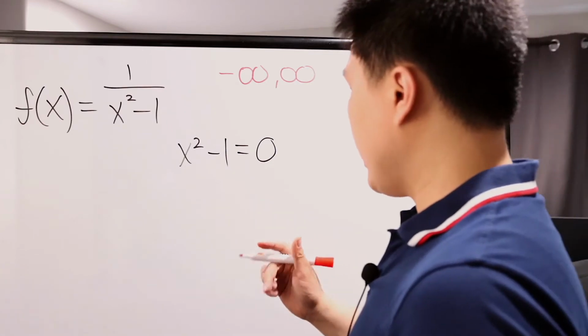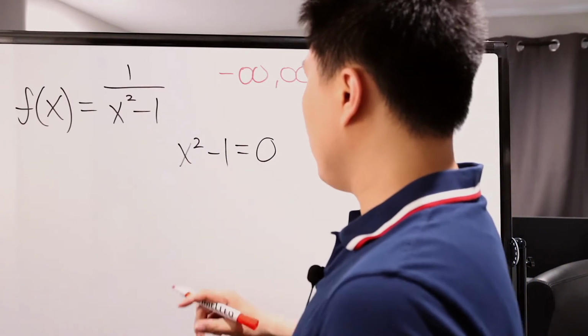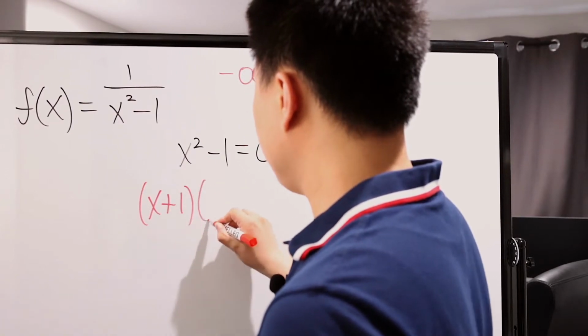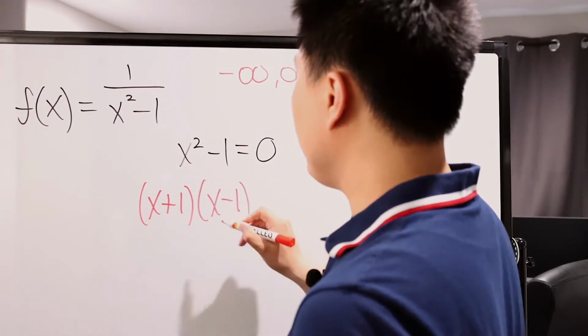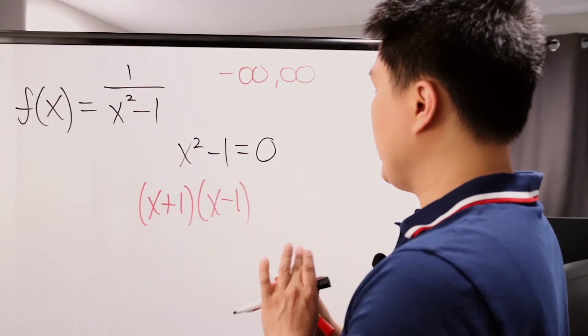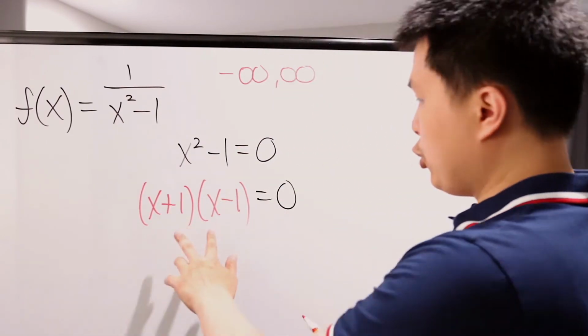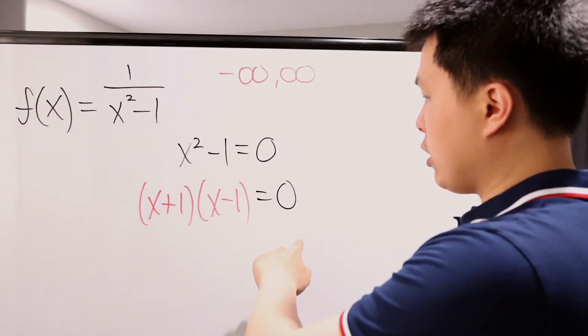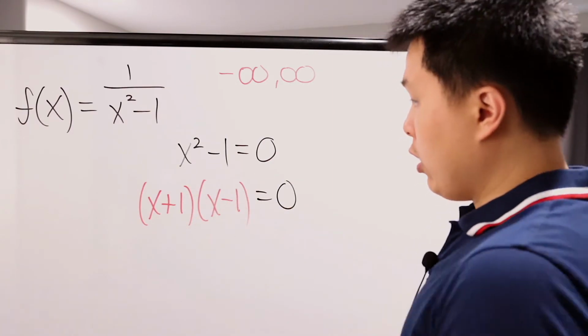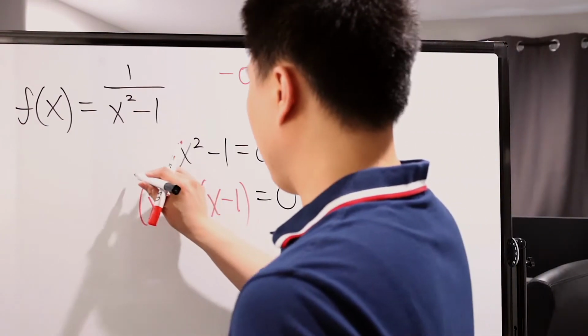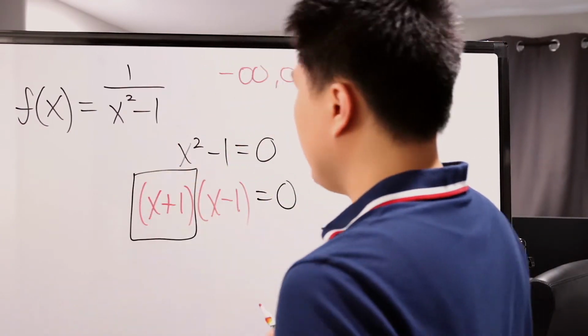Now, in this case, we can actually break this down. It's going to be x plus 1 times x minus 1. If you can mentally solve this already, great. If not, here it is. And that's going to equal 0. Now, for two numbers to multiply to equal 0, one of them has to be 0. Well, in this case, what number would make this segment right here, let me box it so you guys can see it, equal 0?